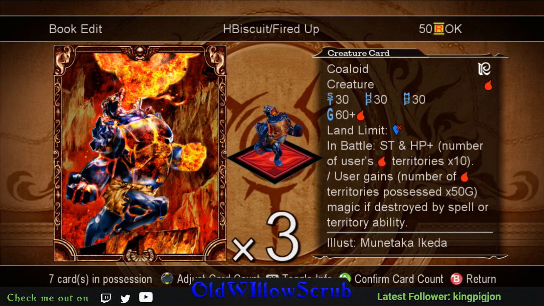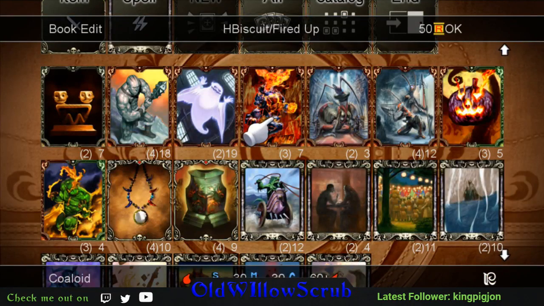And if they use a spell or territory ability to destroy Coaloid, for every fire territory you own, you will gain 50 times that in mana. So again, if you have the same 10 territories and somebody destroys it with like a spell or a territory ability, you would gain 500 mana from that. Okay, this dude is a heavy hitter. I love him.